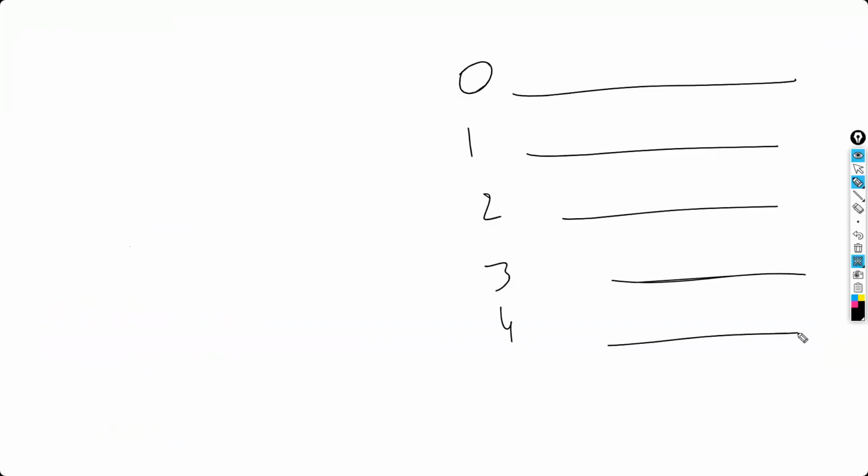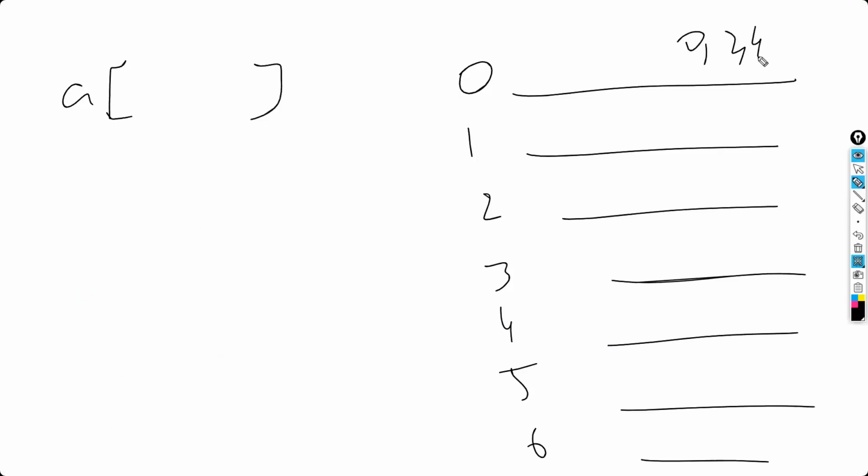Now I'll ask a simple question. You are having the 0th row, 1, 2, 3, 4, 5, 6. Like this, you have a total of 7 rows. Now my requirement is, I want the 0, 2, 4. What do I have to do? What is the code I have to write? 0 to 5 with an increment of 2. Right? Is the point clear?